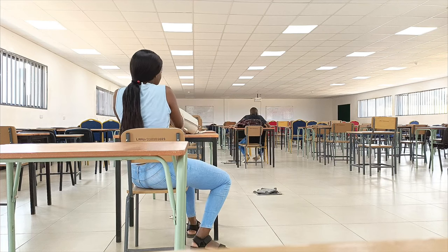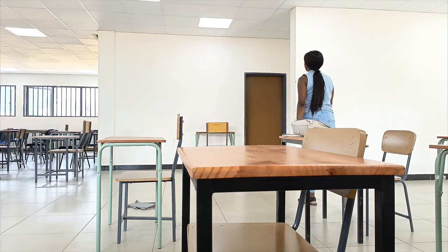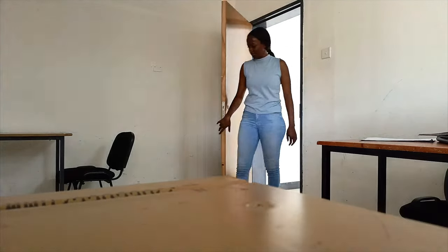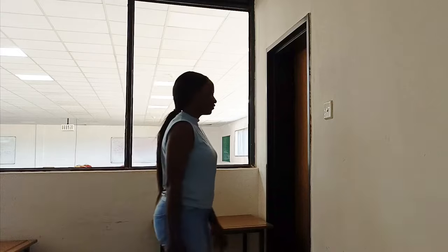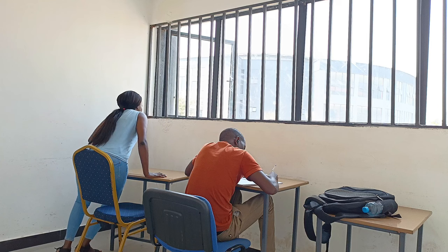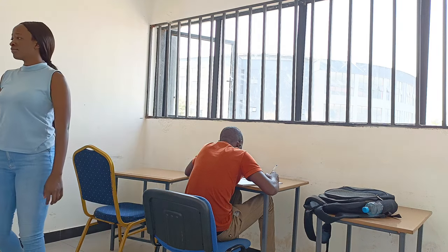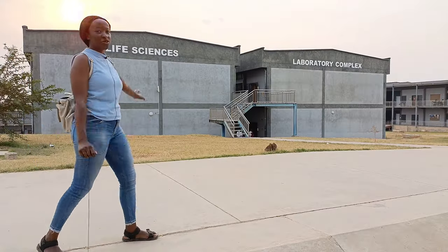This place looks like an ordinary classroom, but it's not. It has a door that leads to a smaller room within the class itself. From that room you can see through a window into the main class. And it doesn't end there — there's another even smaller room beyond that, with a window looking to the outside. This is where people come to study. I feel like they have more space than they know what to do with.